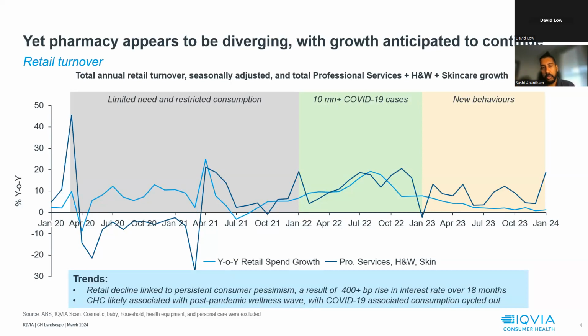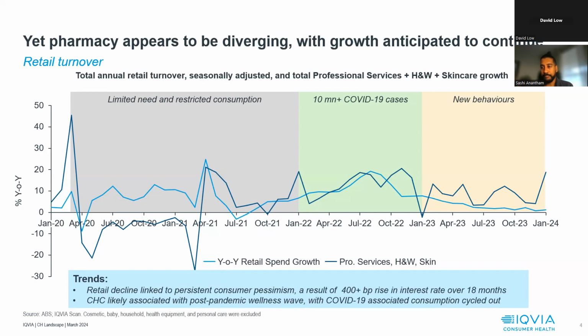But what you see once you get to July 2023 is a delinking of what's going on in the total retail ecosystem versus what's going on within health and wellness, professional services, and skincare. You see the year-on-year growth continue to pick up for the categories that we all know and work within, as opposed to what you're seeing on total retail, which has started to slow down. And in fact, by the time you get to December and January, you see a massive deviation in growth rates. And so it looks, in fact, like pharmacy, more broadly speaking, health and wellness, professional services, and skincare will presumably grow over the course of 2024 and be less affected than what we saw occur for at least total retail across Australia.